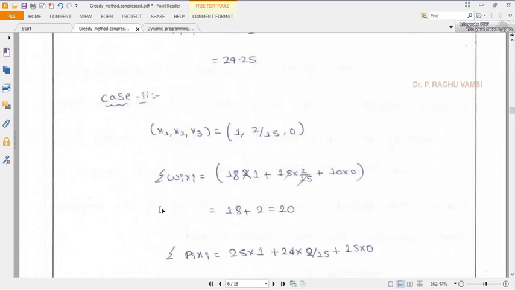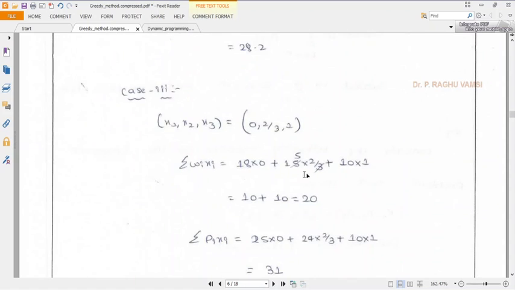This condition is said to be the local condition. As I told you previously in the last example, you are supposed to start from a source and reach a destination. You can go in any path, subject to the condition that if it is a 60 feet road, you should not cross 60 kilometers per hour, and if it is a 100 feet road, you should not cross 100 kilometers per hour. These are the internal conditions. With these internal conditions, you have to reach the destination in the shortest time. Like that, here also a condition was given, that sigma Wixi should be less than or equal to m, but you are supposed to maximize the profit.